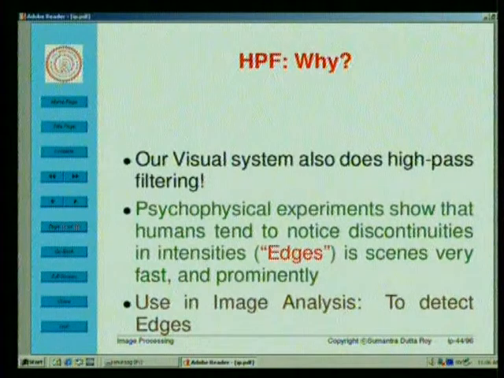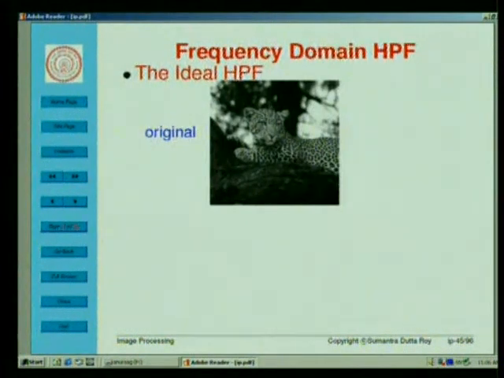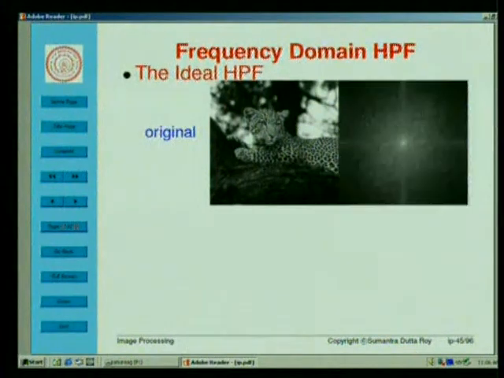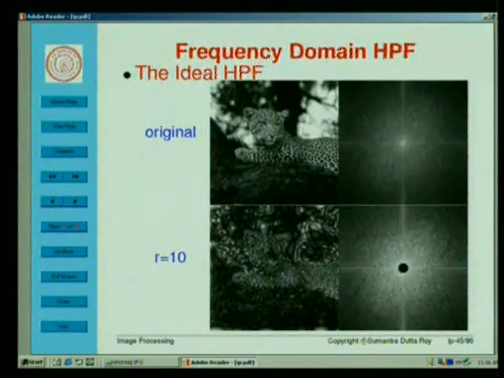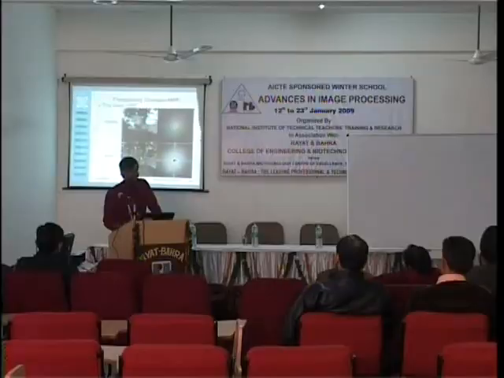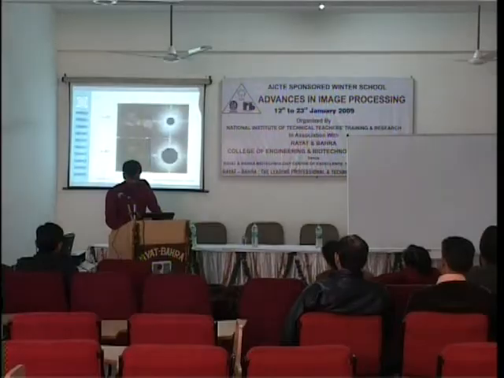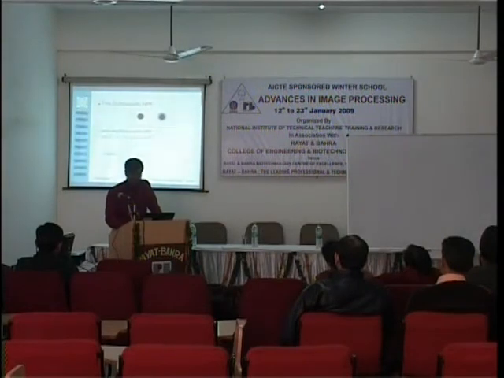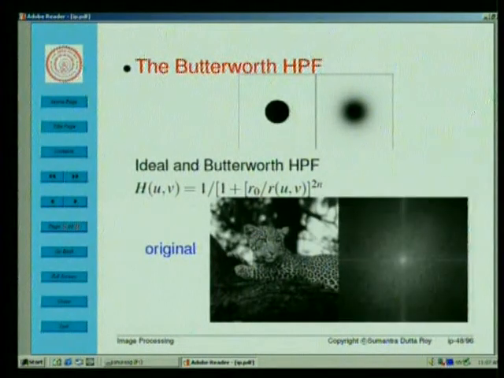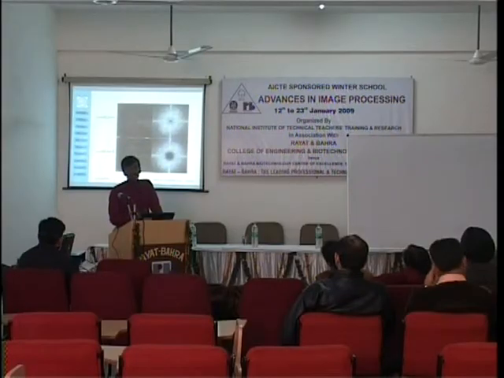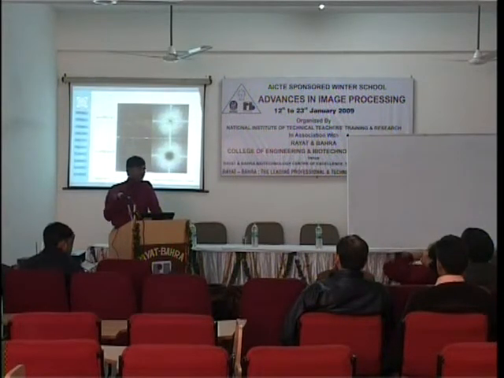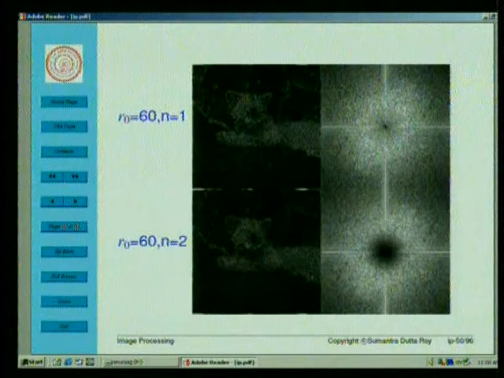One has heard the parable about a leopard and its spots, right? You can actually separate out the spots from a leopard using high pass filtering, because these are essentially high frequency components. Just a couple of experiments here which I'll run through. Just as there are Butterworth low pass filters, there are Butterworth high pass filters as well, and one can play around with the parameters. As before, what parameters to use completely depends on the application. There's no set of rules.